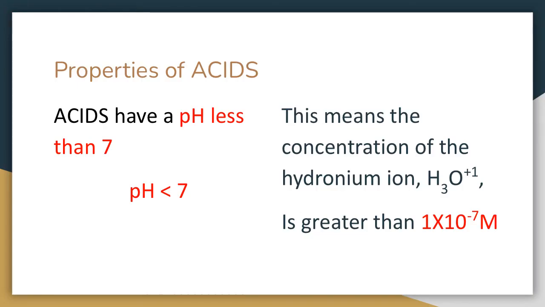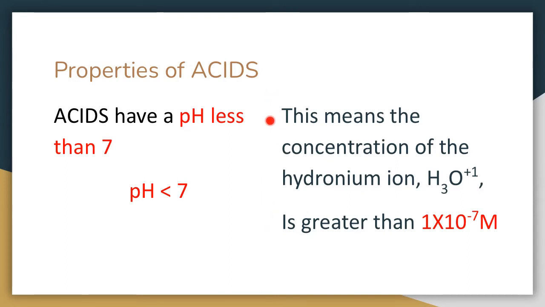One of the final properties of acids that we're going to talk about is the fact that acids have a pH of less than 7. Okay, so that means that we're going to be at 6, 5, 4, 3, and so on and so forth. We can go negative, which is interesting. It's not just the pH scale of 0 to 14. You can actually go below or above it. So anything below 7 is going to be considered an acid. And the further away from 7 you get, the stronger that acid is getting. So when you have a really low pH, like a 1 or a 2, that's a very strong acid.